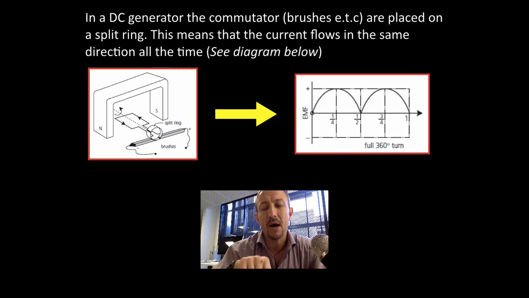Notice that everything is above the line, okay, because as soon as it changes from maximum to zero and then goes back to maximum again, what's actually happening is that we are changing our polarity. So as a result, the terminals keep changing, so it continually shows the same curve. Everything is going in the same direction all the time.